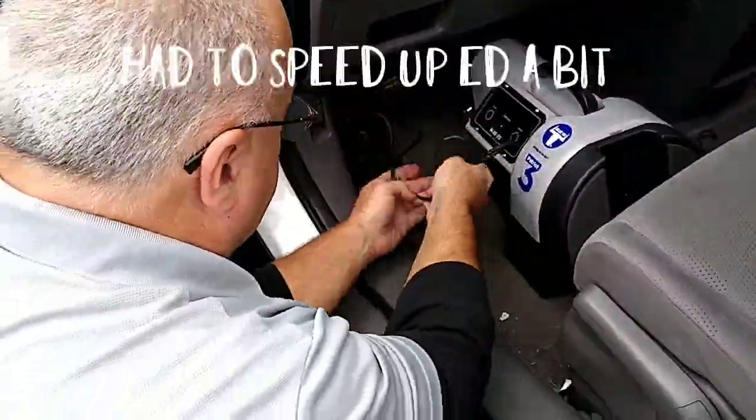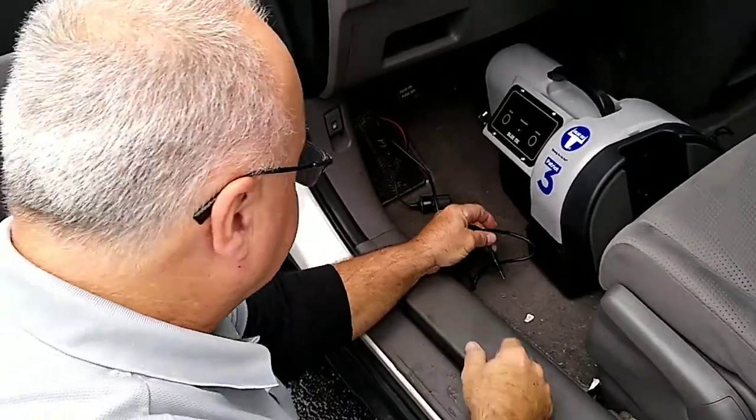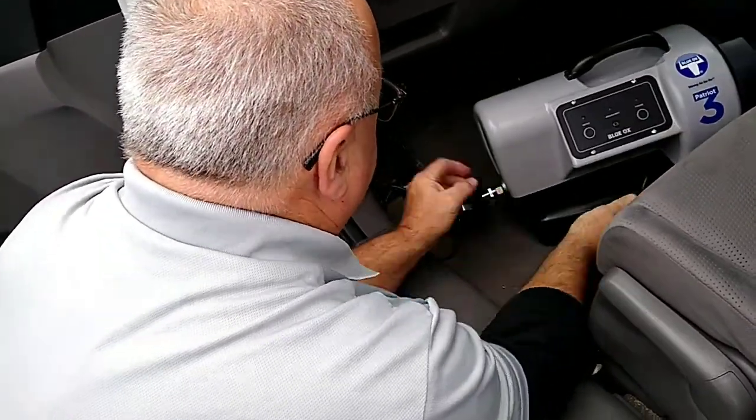Just sort of fold these up and then tuck them up underneath the carpet, up underneath that way. Make sure I'm not stepping on them. You got it, exactly. So tuck both of them, just tuck them up nice and neat, tuck them in behind the carpet back there. Okay, so the next thing is, let me show you this right here.